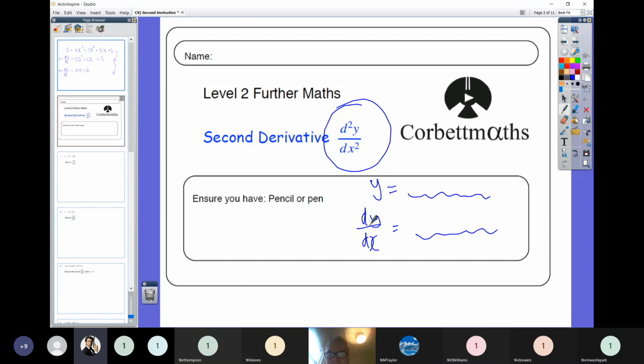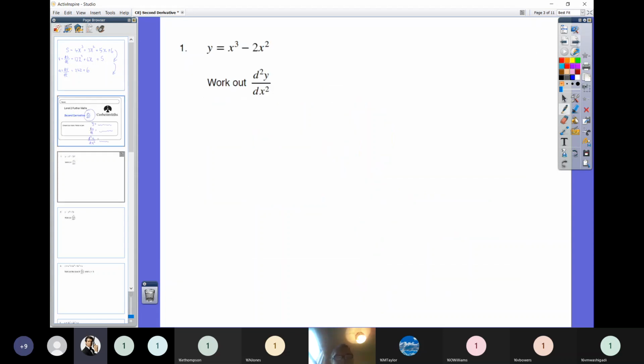So if you get whatever dy dx is, you go and differentiate it again, and just make sure you write it as that. So on the first occasion, the square goes after the d, and the second equation, it goes after the x. And that's all we're going to be practicing here, guys, okay? So I'll just model the first one for you, okay? But it's ever so easy. I expect you'll be able to rattle through these in a few minutes, and then you're free to go, okay?